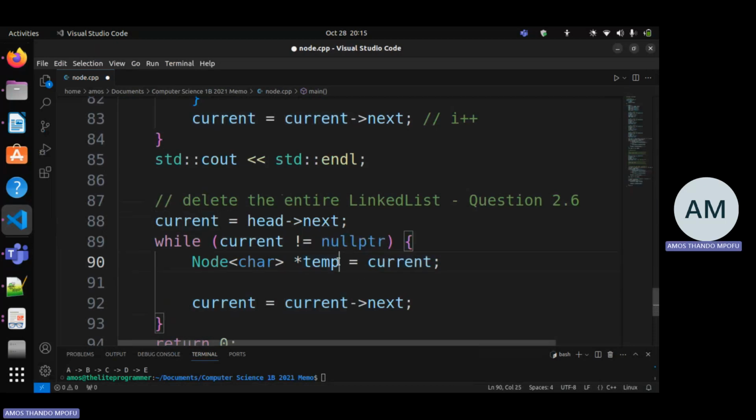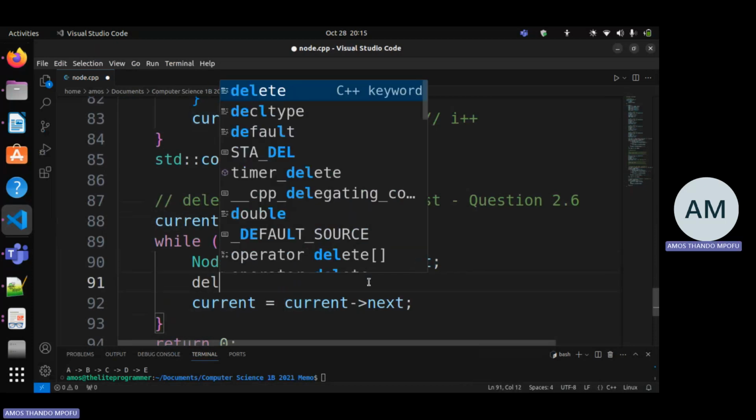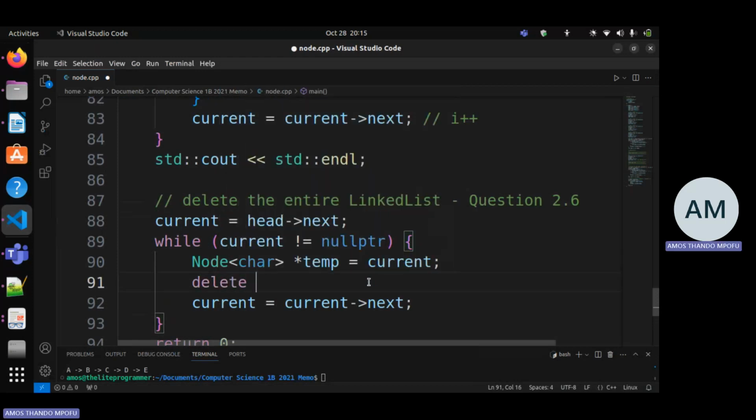So I'm going to create a pointer and take the address of the current, and then delete that temp object, that memory that was allocated. And then this should be fine.